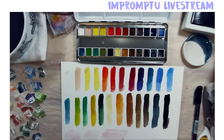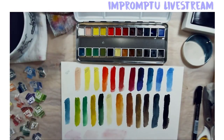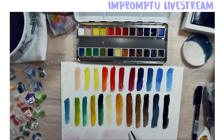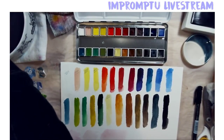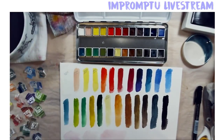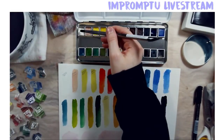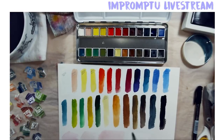I kind of like having a super vibrant pink, or a color that can be diluted to a super vibrant pink. And the geranium is really not bad, but it's perhaps a bit too blue for my tastes. But yeah, you can get some really pale colors. These are really diluted washes. I was reading about an artist recently, and they said that instead of diluting a color with just water, they dilute it with white. So that's something we can maybe try. So a big patch of white here.